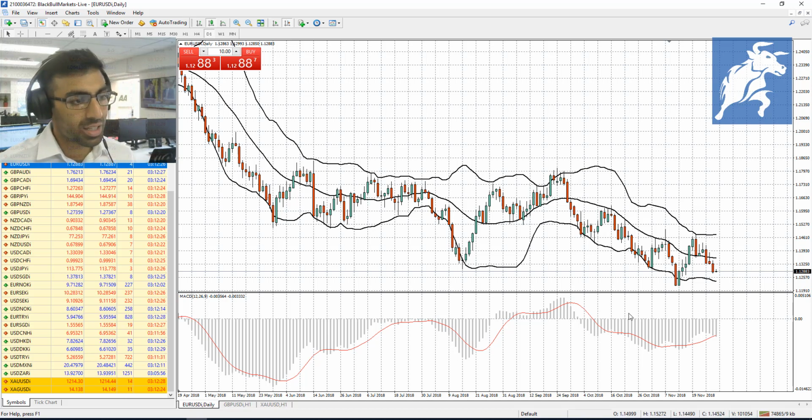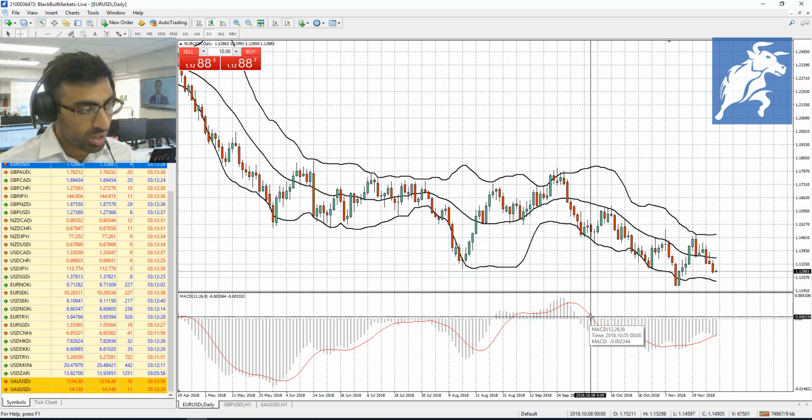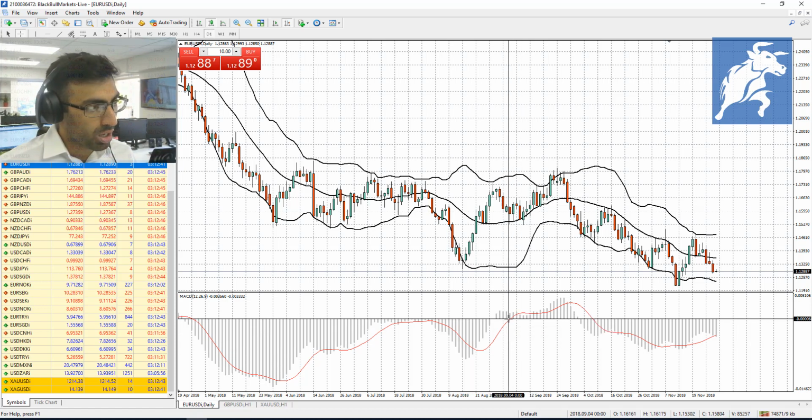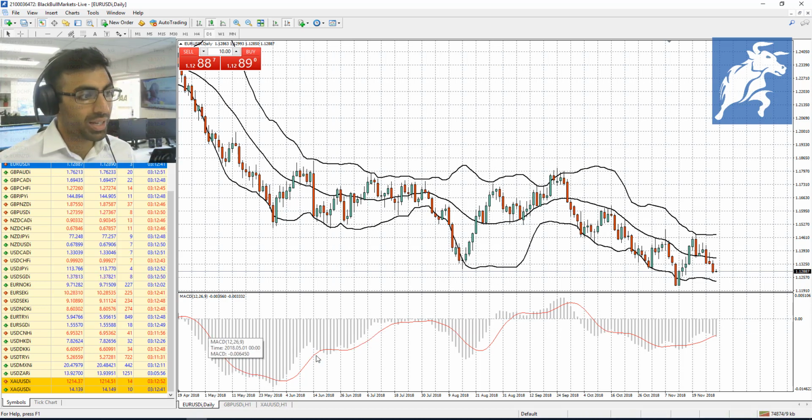Looking at this same euro dollar chart, we are currently below the zero line, so again potentially signaling a move to the upside. And when you get that crossover just here going down the zero line, again you could get a sell signal. Similarly there you get a long signal. Over the last few months or so, or ever since April, you've been operating below the MACD. There was a short period of time here where you were above.